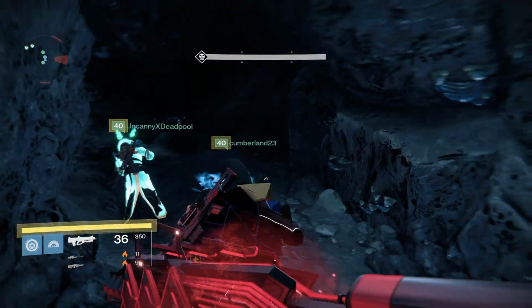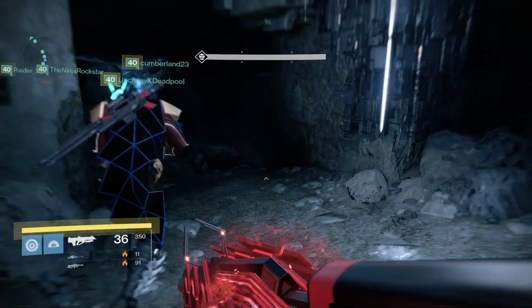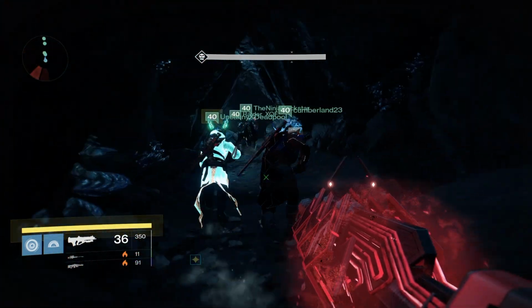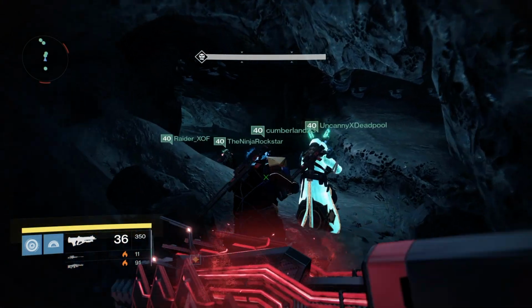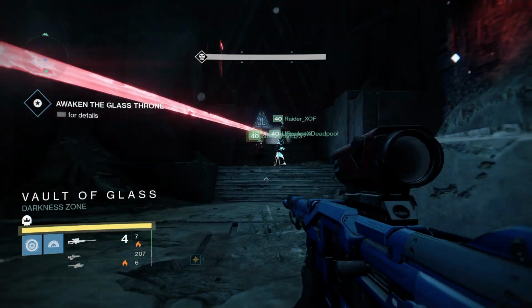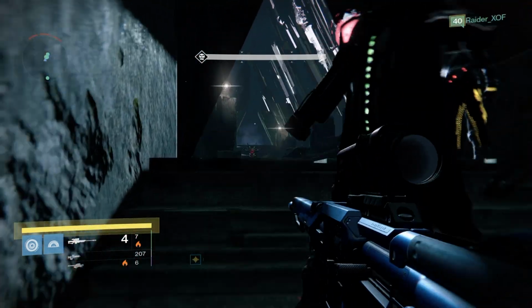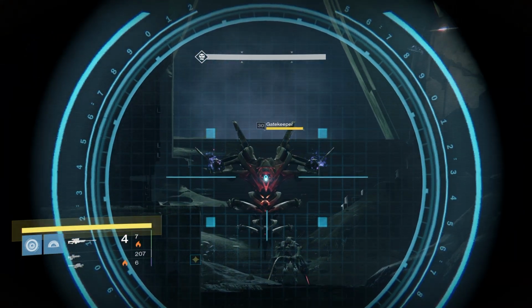However, we're going to get to the Gatekeeper encounter next, and we're going to see one really weird change, which we still have no clue on what to do, and that's where I want to hear from you guys in the comments section, and also some changes in Atheon. So, if you recall from year 1, when you would awaken the Glass Throne, the Gatekeeper would be sitting there right in the middle. We would all snipe him, and that's the Gatekeeper.